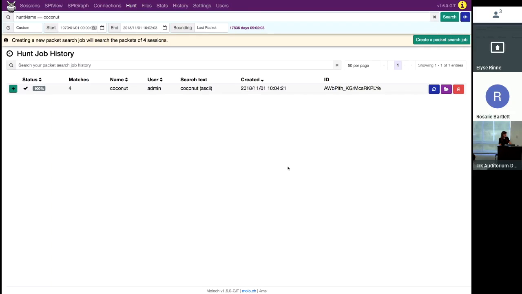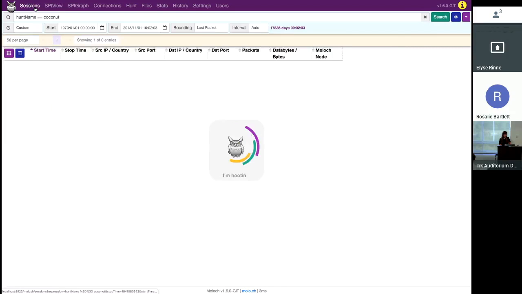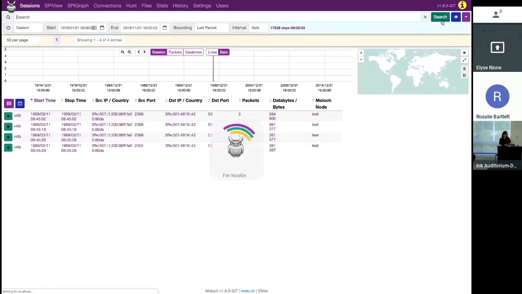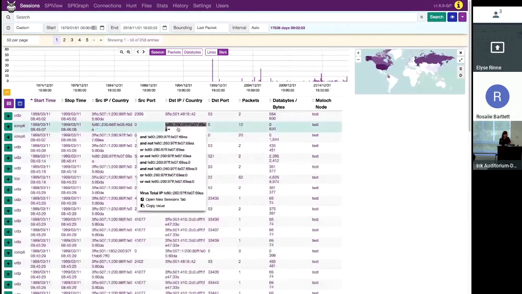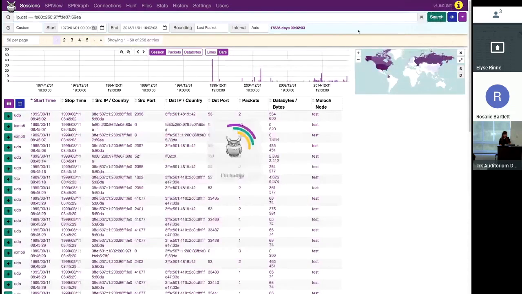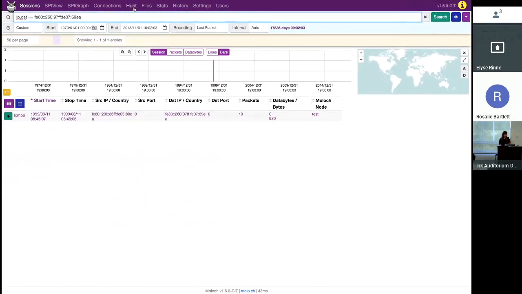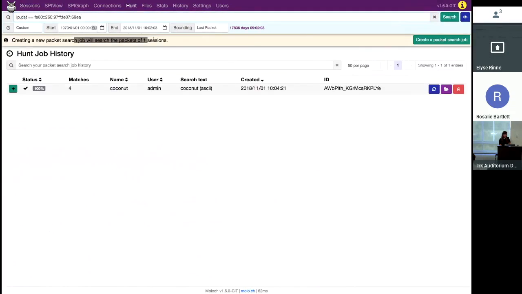Is there maybe eventually a button to just copy the session over to the hunt tab, or does that persist anyways? It does persist. So if you go to the sessions page and search for a specific IP, and then go to the hunt, it says that's only one session that you'll be applying this search to. Never mind, ahead of me then.